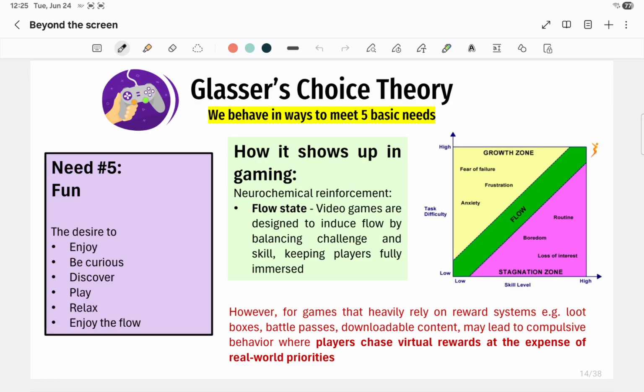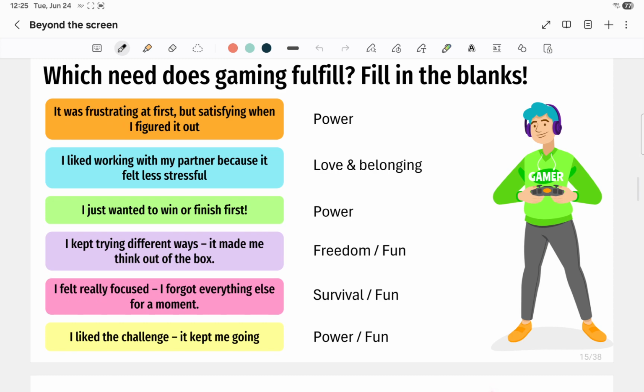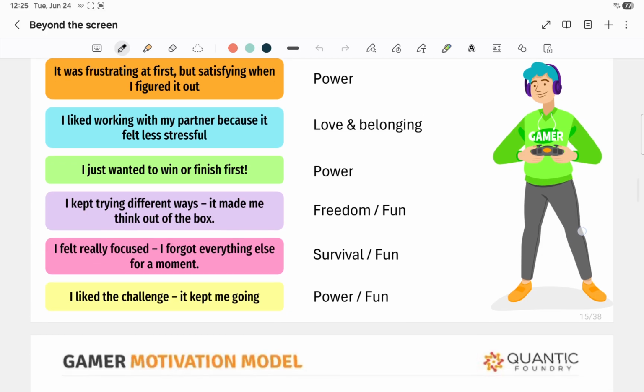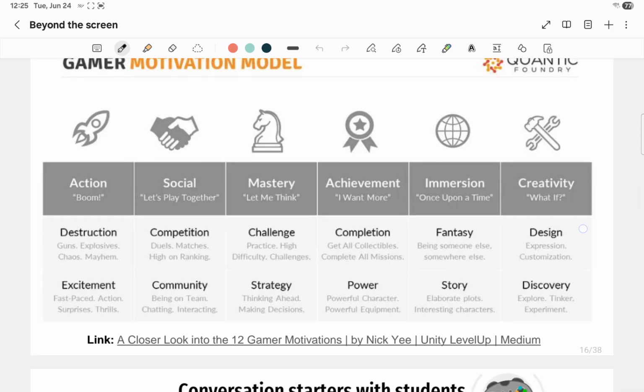The problem with this is that when they repeatedly chase after the fun that this game provides, be it in the form of rewards or loot boxes, when money is involved, then it becomes a bit more problematic. So you can try this out, you can figure out how these emotions fulfill different needs. You can check this out on your own. There are different motivations, different reasons why different games engage the player differently. Okay, I'm going to skip ahead.